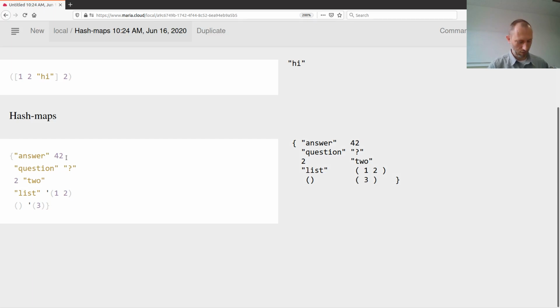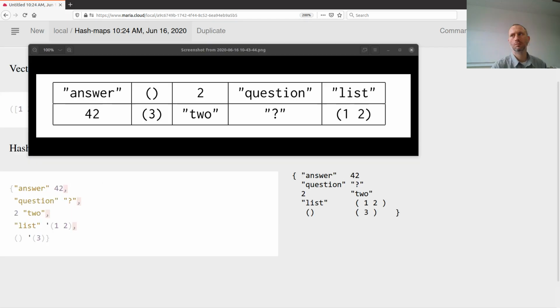One thing you can do, if you want to help yourself, is put a comma there to emphasize that this is a key and value pair. Key, value. Okay. So this is how you can imagine the storage here.